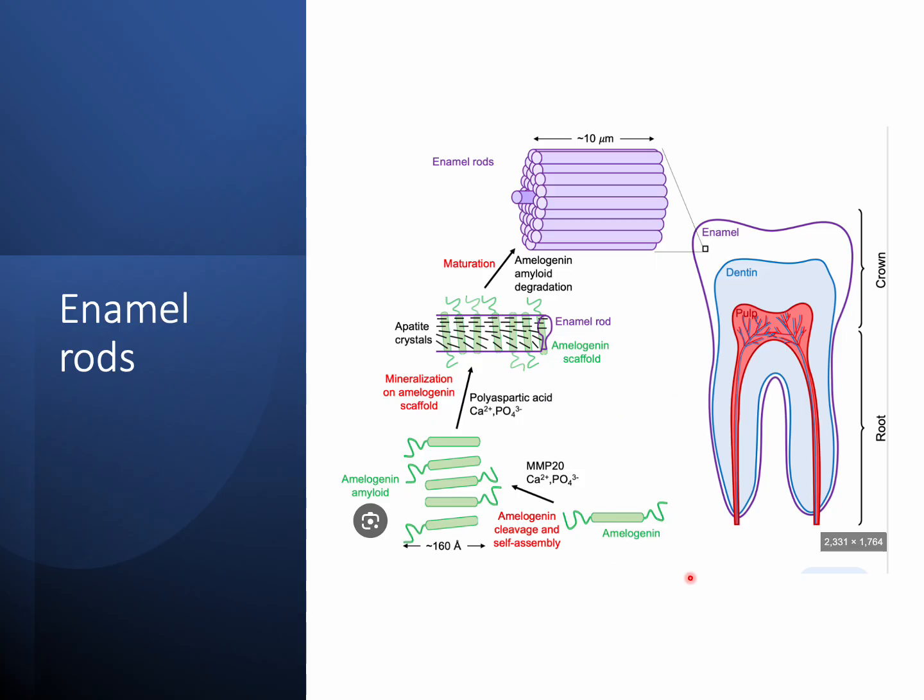As you can see in this image, the proteins called amelogenins, we talked about them in the lecture, form some kind of grouping with a lot of other ions and other proteins to make fibrils and fibers that come together to make the rods that actually mineralize afterwards and make the enamel.